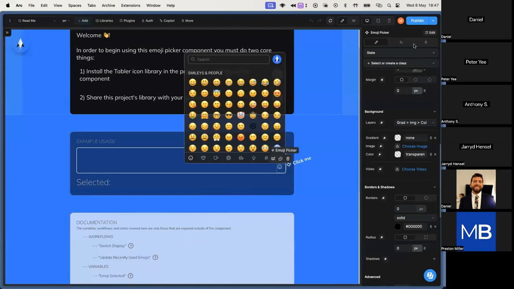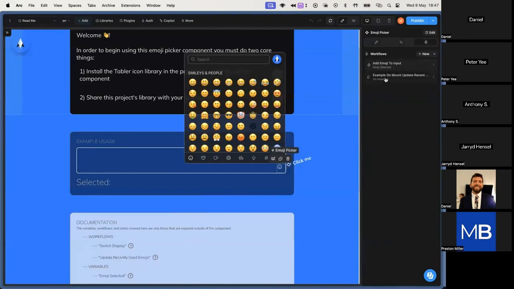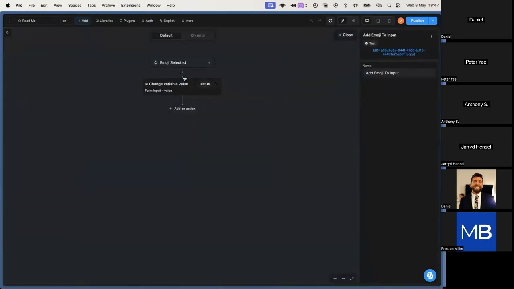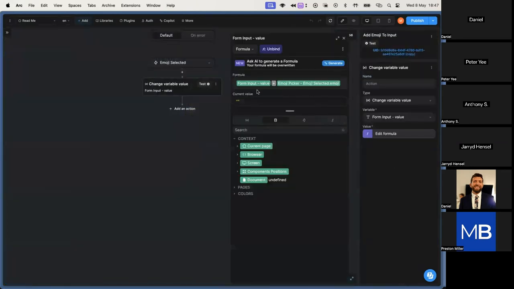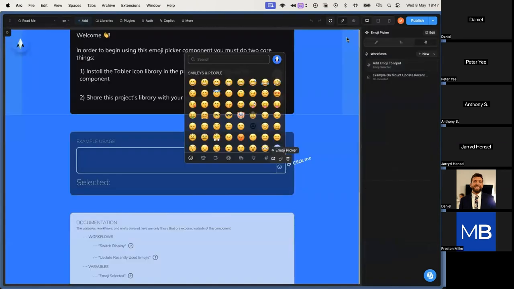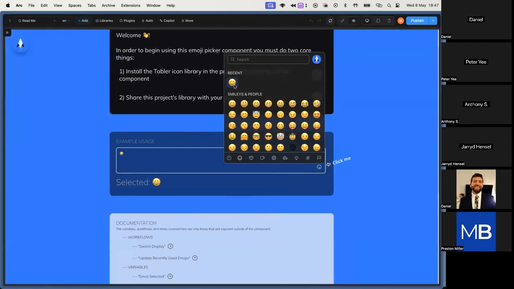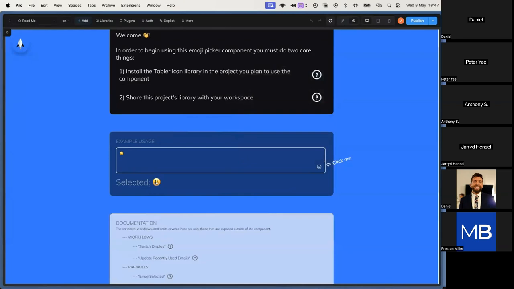And because I'm triggering that event, I can then have different workflows set up. So whenever emoji selected is triggered, I change the variable value for this form input, and I can then add in the emoji. So if I click one of these, it then gets added there, and then all this selected is just watching whatever is selected, which is one of the variables.